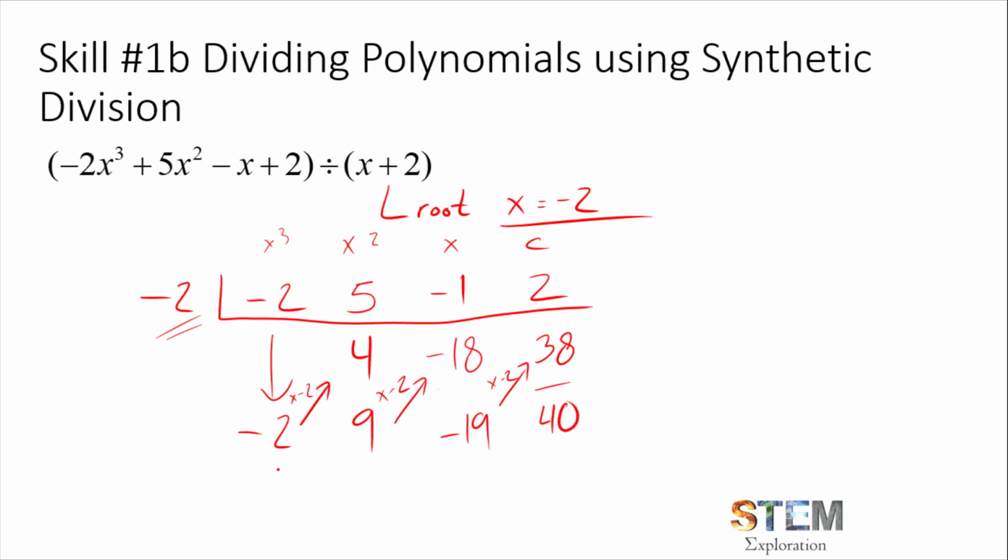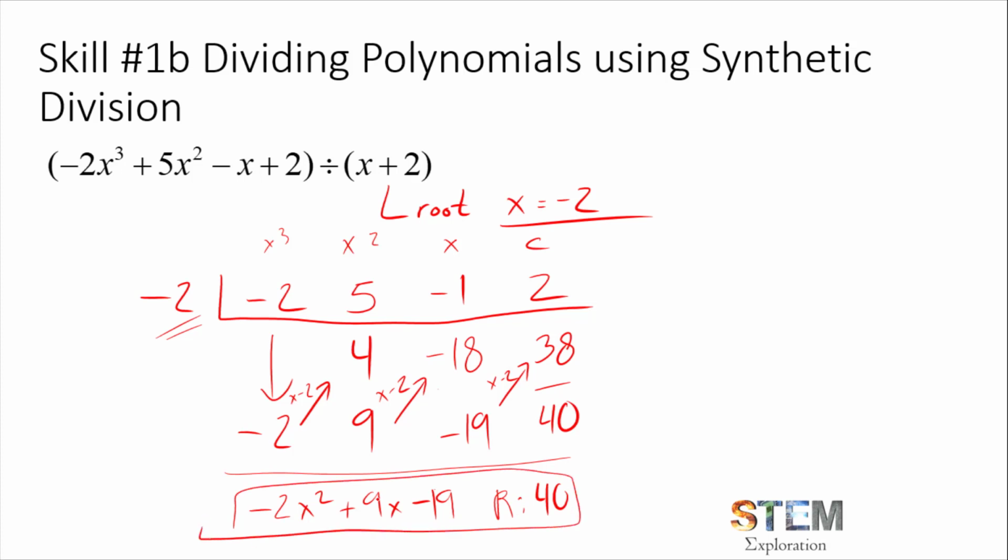So what this means is, if I was to actually go and factor all of this out, again, remember that everything's just one power less. So this will mean negative 2x squared, because this was x cubed and it turns to x squared, and it turns to x, so plus 9x. And now we go x, which means this is the constant, negative 19. And then we have a remainder here. So now we're going to say a remainder of 40. Okay, and this would be your answer.